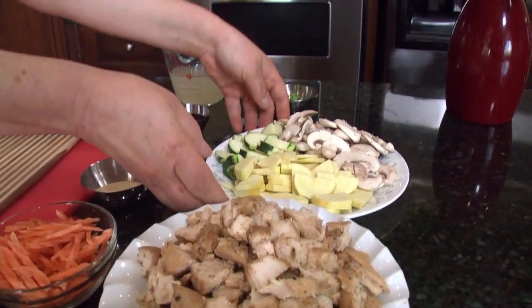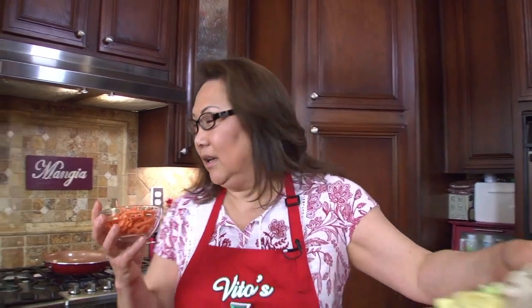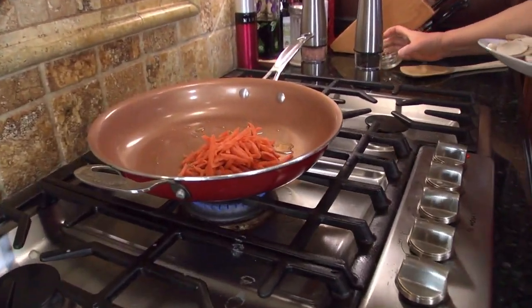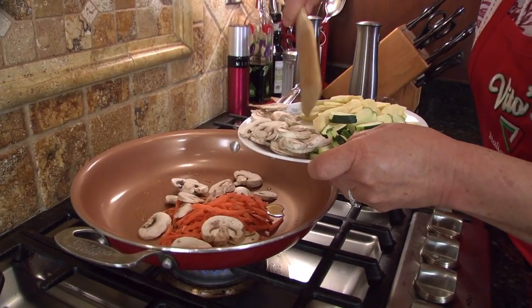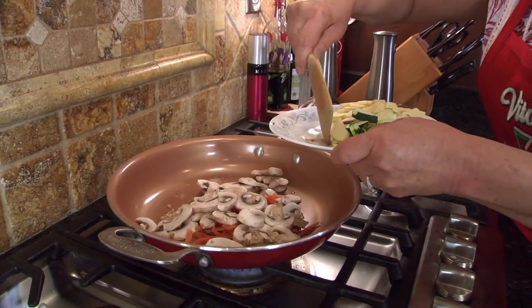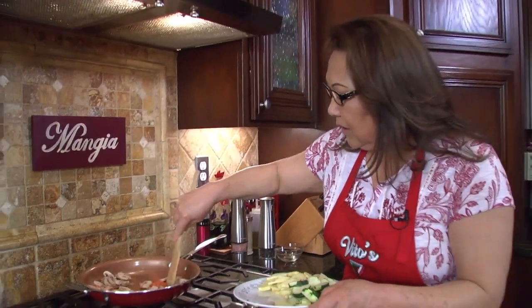I'm also gonna mix some other vegetables. We have mushrooms, yellow squash, and zucchini. So let's go ahead and get started. First things, we're going to put our carrots and our mushrooms in the pan because they take longer to cook. So let me come over here, just pour in the carrots and put the mushrooms in. We'll let them get started and start getting soft before we add the other vegetables. Okay, there we go.